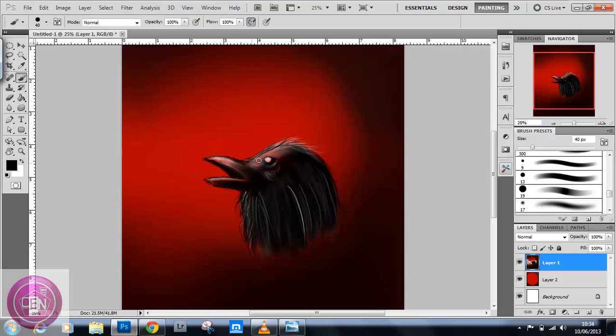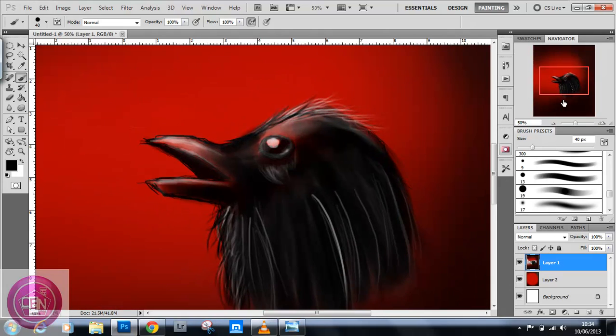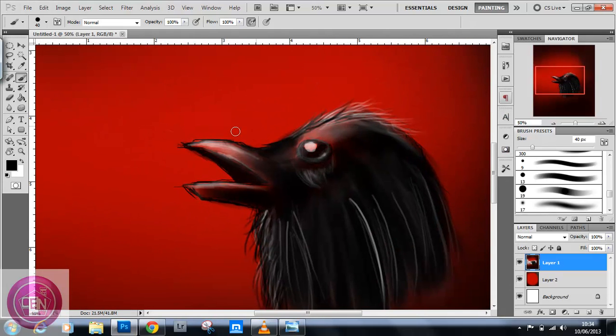Yeah, I just decided to start rendering the beak. So let's go ahead and start rendering the beak. Some people would want to zoom in and start rendering. Talking about rendering, it's just trying to make sure those bad lines go away, and trying to make it look real, or trying to make it look like how you really want it to look finally when you're drawing it, when you're painting it done. So yeah, I'm just choosing the colors I use to draw and paint initially.